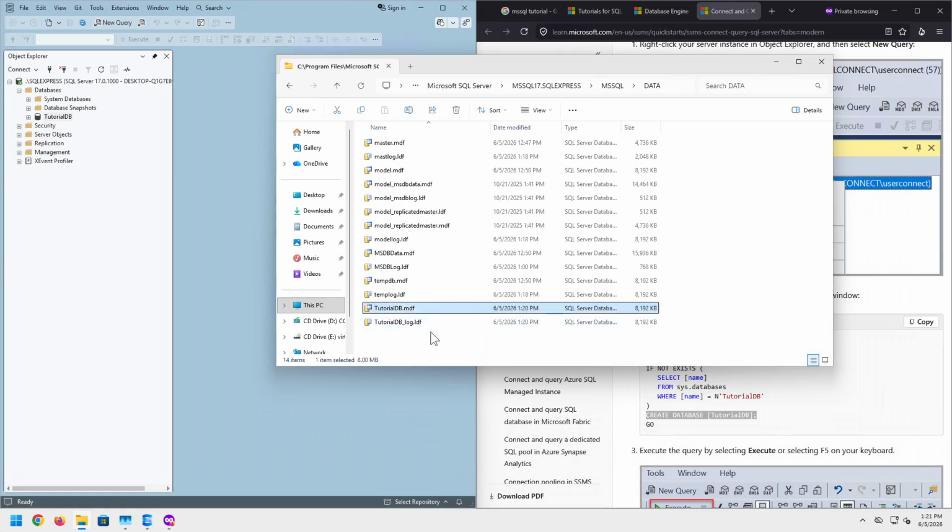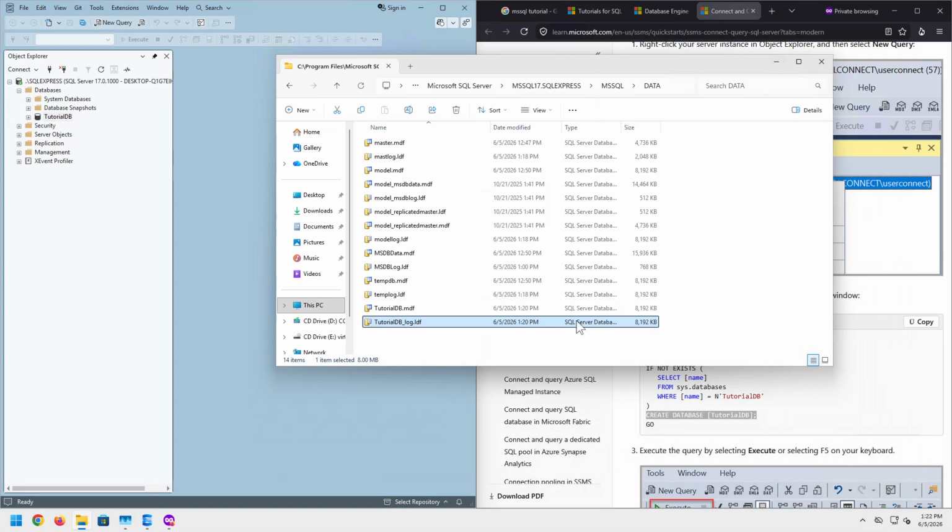And the two files, as I said previously, are going to be tutorial_db.mdf. This is the most important file. This is where the database data is actually stored. And then there's the tutorial_db_log.ldf, L standing for log data file. Okay, LDF is a journal needed for ACID compliance, for rolling back transactions, etc. Very important file.